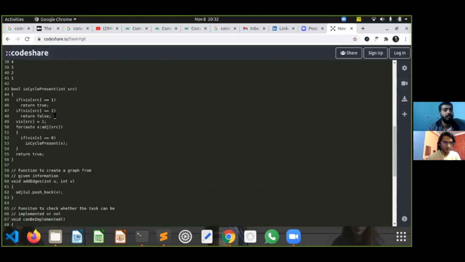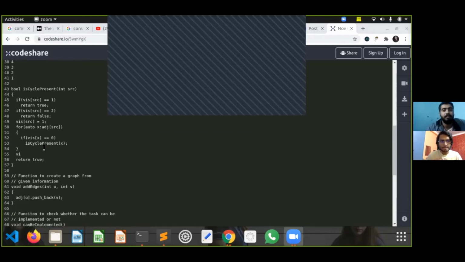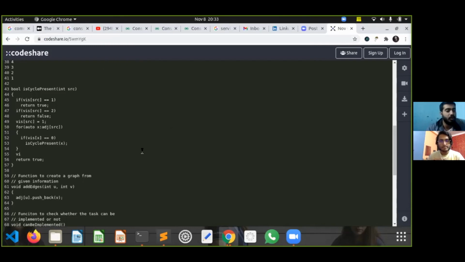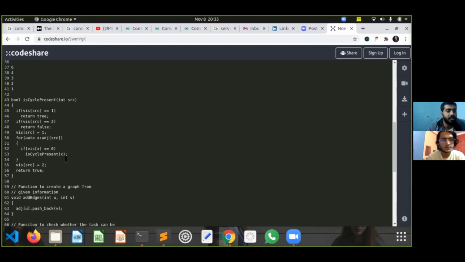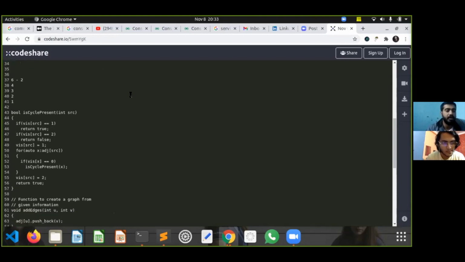But where do you do that? The only caveat that I saw is you are checking for visited source is equal to 2, but you are not putting that anywhere. So visited source will never be equal to 2 because we are not setting it to 2 anyway. So if you add that, it will work. I think after this particular loop and at the end of the function, I need to mark that as completely visited. Yes. Okay. So after that, the sixth node has a state of 2 and from it we will return true from that part.